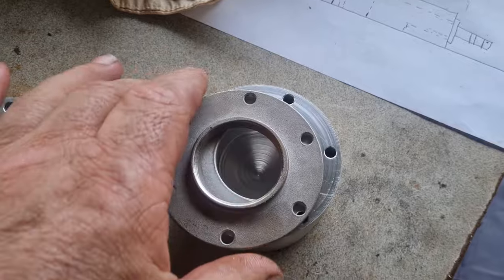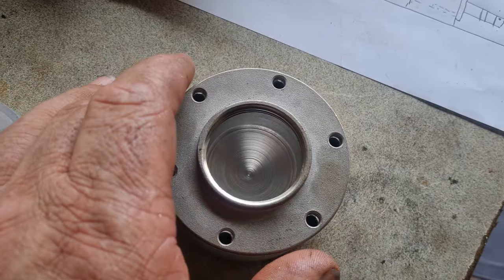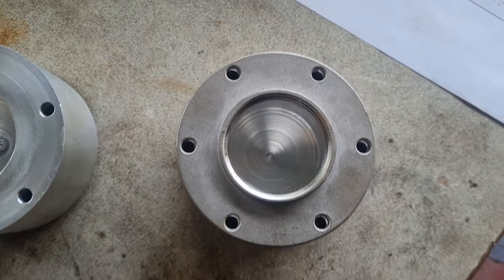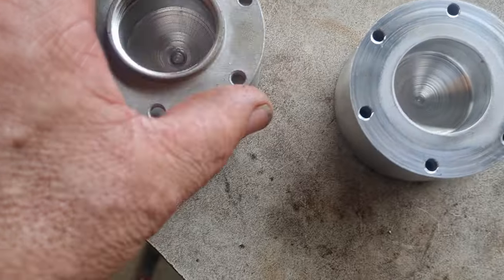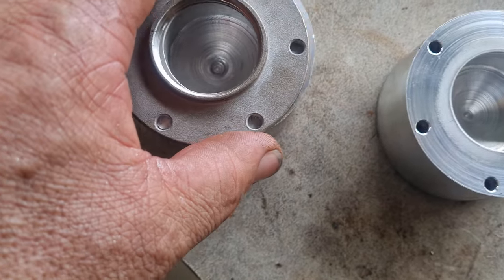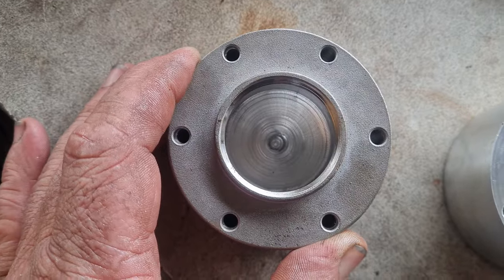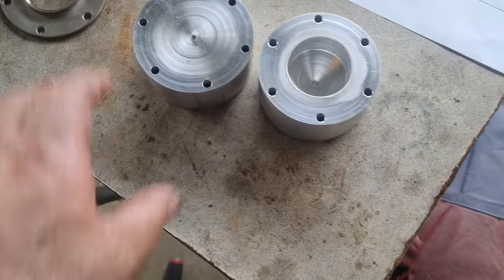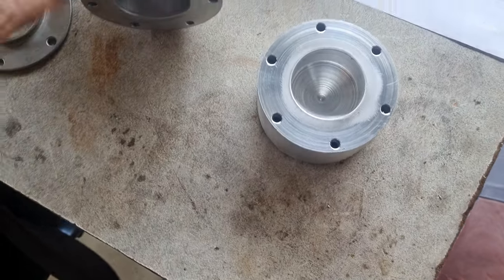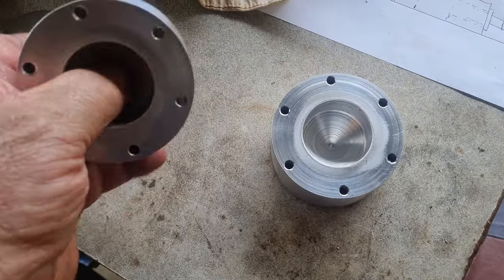Pretty happy with how that turned out. Those holes all came through parallel, lined up perfectly on both. Yeah, anyway, they're good. Okay, so that's all the easy part done. Now I've got to try and bore a hole through the side of it somewhere, somehow, to meet up with this one inside here.